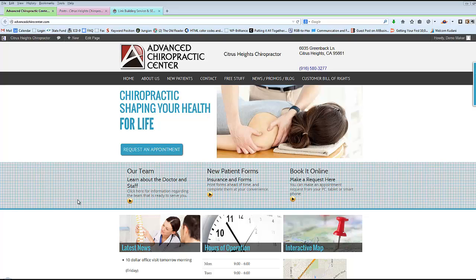Long tail keywords are more specific, they're longer, just like the name long tail would imply. And we can identify some of these really easily just by thinking of the things that your patients would actually be searching for, but more specific things they would be searching for. And we can also take a look and see how easy it would be to rank for these and decide if it's something we actually want to spend our time on. And if we do, it doesn't cost us any money and we can pick up patients from it.